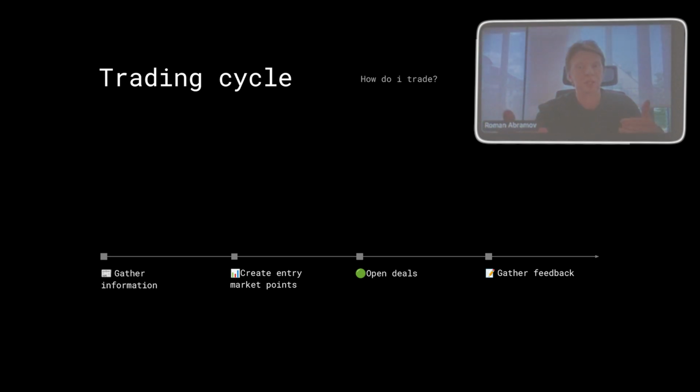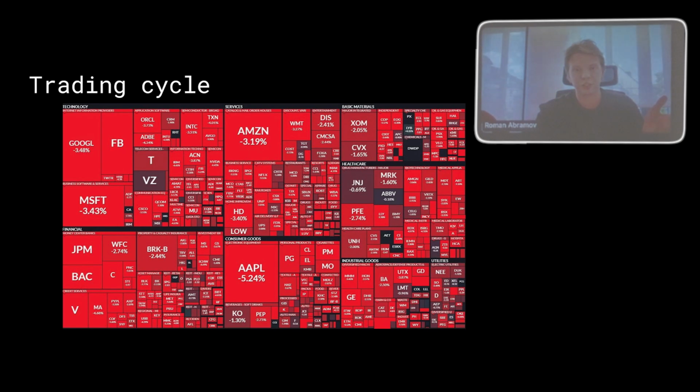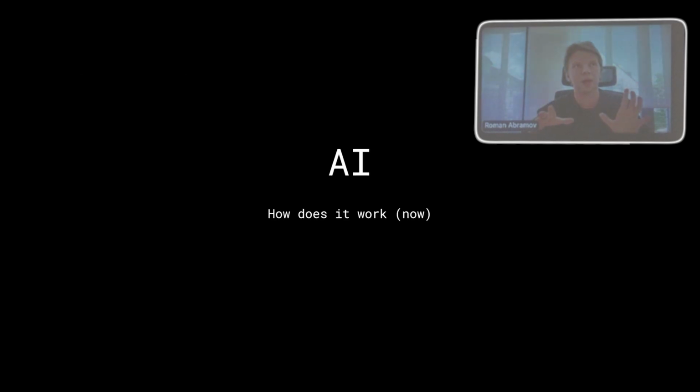Because when you're trading like that, you get emotional, and at the same point you just see this on your screen and you're like, okay, I'm quitting trading, I will never do that again. But what is actually better in AI is that it doesn't have any emotions and it purely follows the algorithm. And we will check out how it works, at least on our platform, and how it works generally as well.